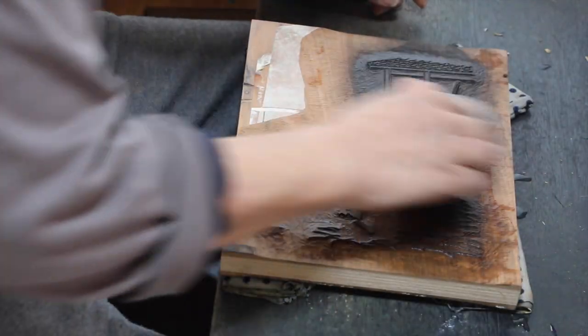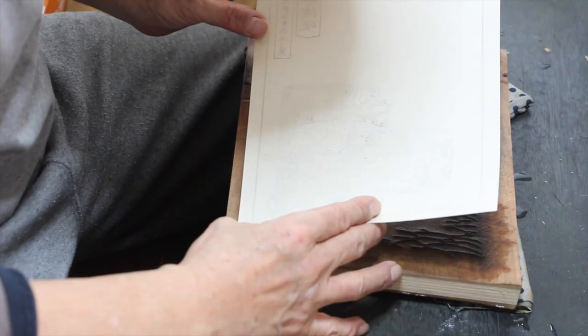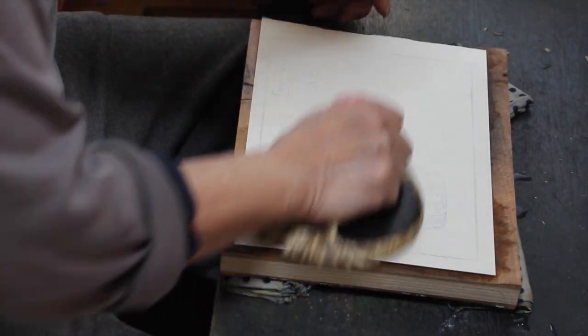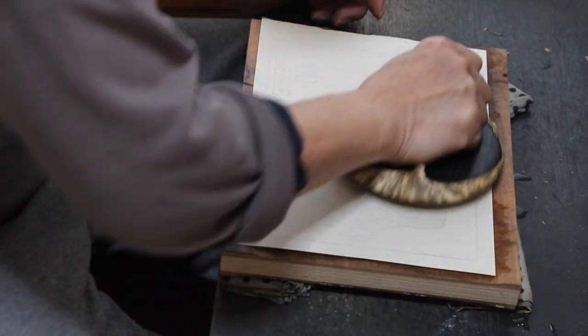This print has a double key block, as it were. You've just seen him print the main outlines in a strong black, but these figures in the distance need to be printed in a paler tone, so they needed to be cut onto a separate piece of wood.